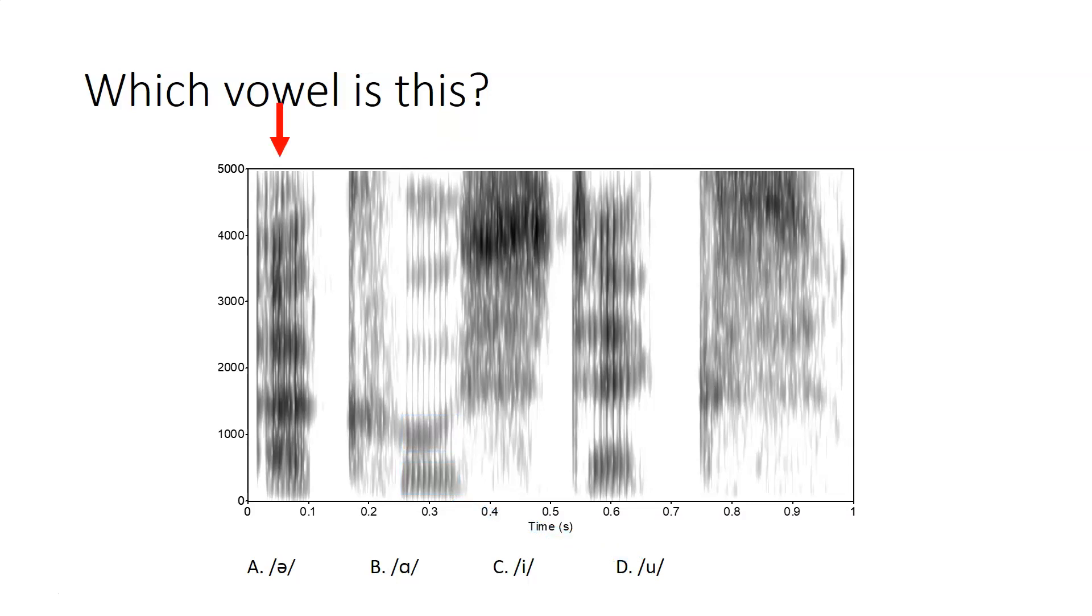The most challenging vowel is this first one here. F1 looks to be around 750 hertz, let's say, maybe 700 hertz. F2 is in the 1400 or so range, and F3 looks like it's up around maybe 2200 hertz. There's not a lot of separation between F1 and F2, but there is a little bit. At this stage in your preparation especially, it's difficult to decide whether what you're dealing with here is the neutral vowel or the low back vowel, /ɑ/, because the formants are pretty close to each other, but the first formant is relatively high. In this case, I believe, due to the relatively even spacing of the formant pattern, this is more likely to be the neutral vowel.